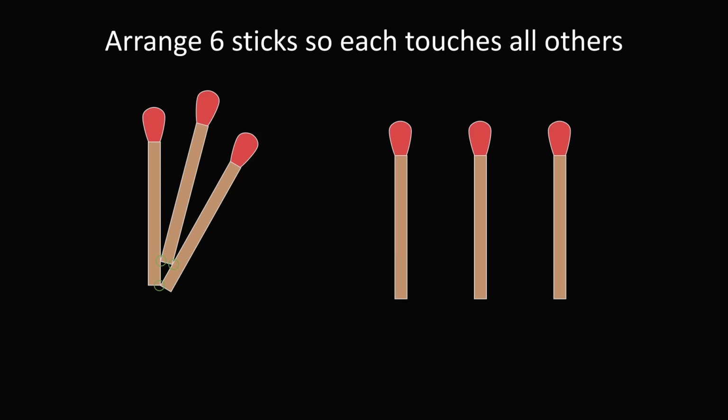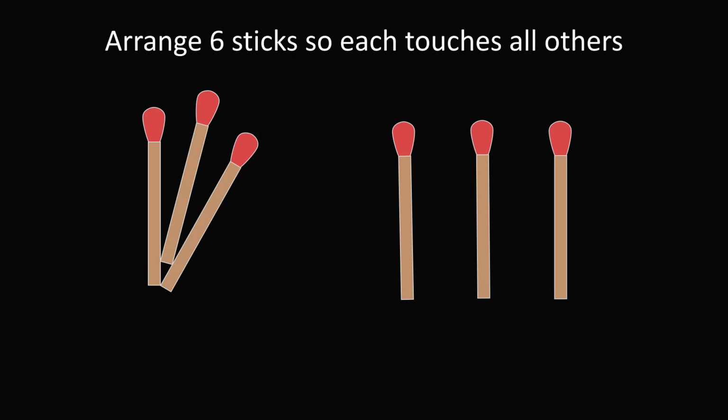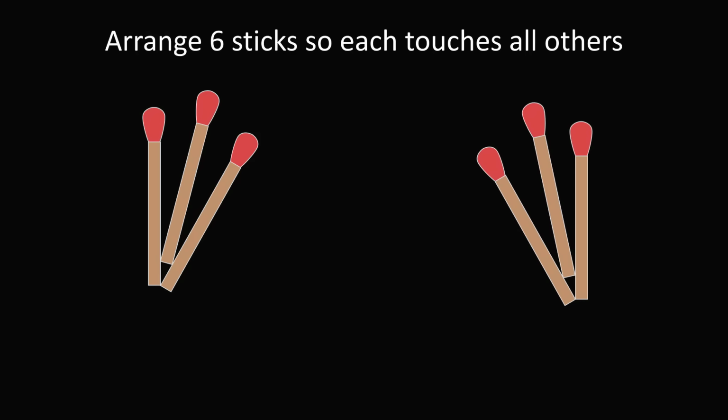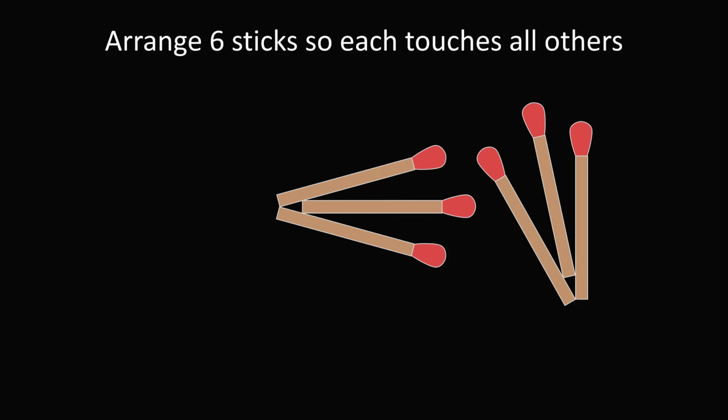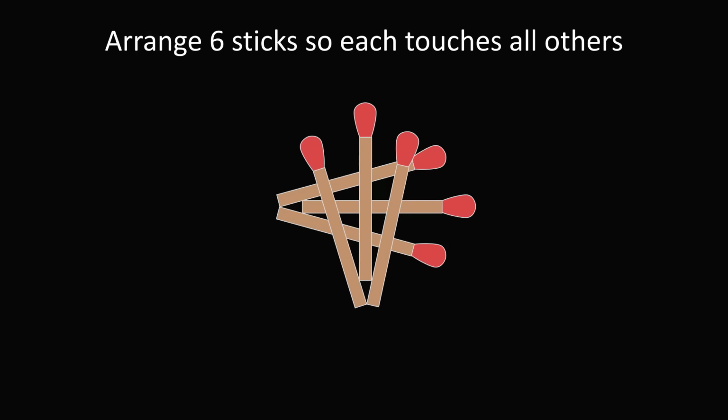So let's arrange the other 3 matchsticks in this same shape. Now, in each of these shapes, each matchstick is touching the other 2 matchsticks. So all we need is that each matchstick in the shape is touching all the matchsticks in the other shape. So let's overlay the 2 shapes on top of each other. We have the left shape, and now let's put the 3 matches right on top of it. And this is a solution. Each of the matchsticks is touching all of the others. What an incredible arrangement.